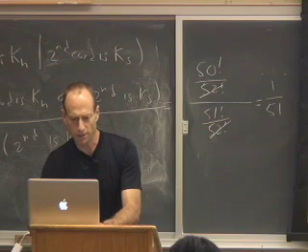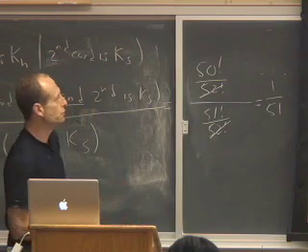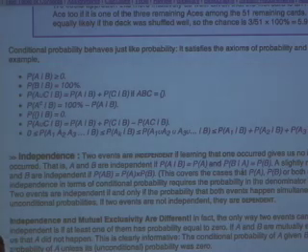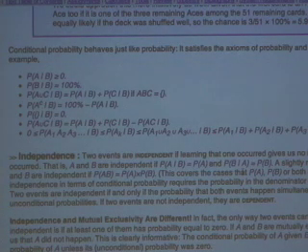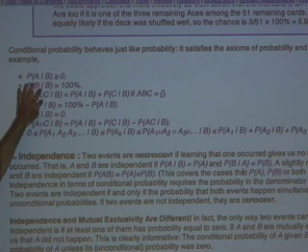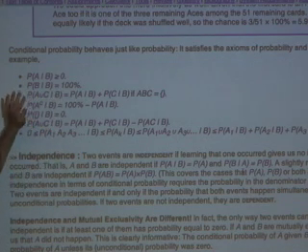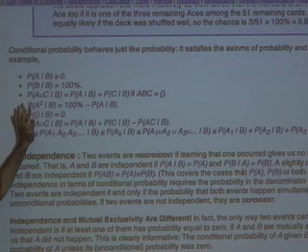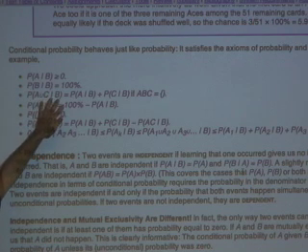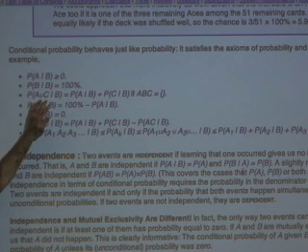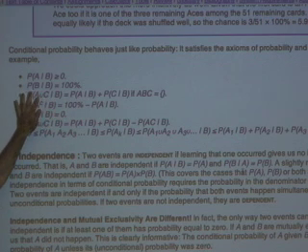It turns out that conditional probability behaves just like probability does. So, for example, in conditioning on the event B, learning that B happened for sure, what have we done? We've changed the outcome space from being all of S to just being B. We know that whatever happened was in B. So the chance of A given B is greater than or equal to 0, just like the unconditional chance of A is greater than or equal to 0. The chance of B given B is 100%, just like the chance of S is 100%. Once you know that B happened, you know that B happened.